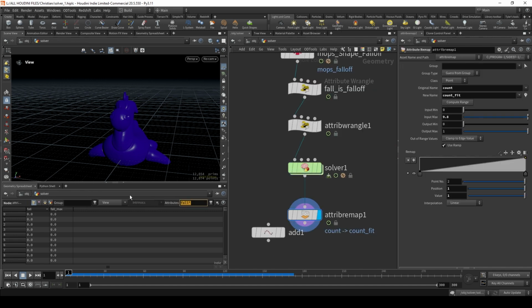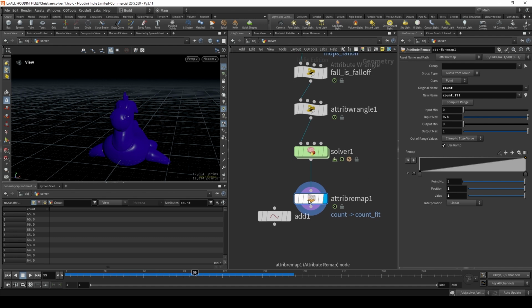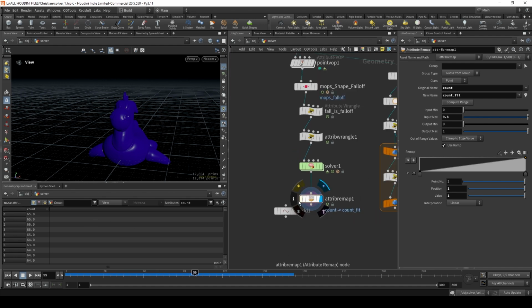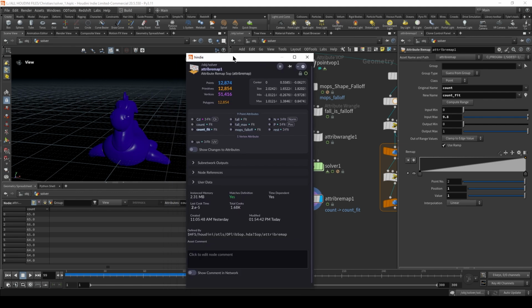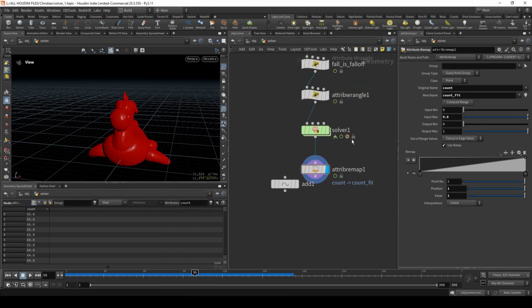And then you can do things like this. So now you can do count. You can see it incrementing. And then if I do my node ring, here we're remapping count to count fit. And we're just making 0 to 10.